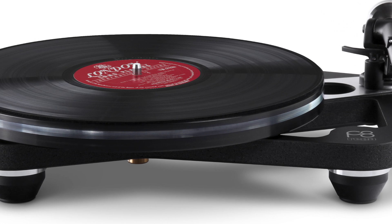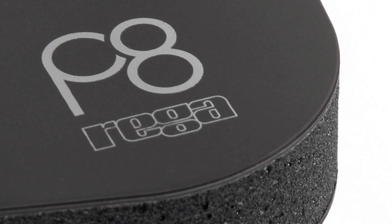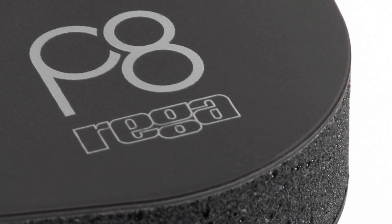The first thing that you'll notice right away about the Planar 8 is that while we have had skeletal plinths before — the RP-8 and the RP-10 — this is a radically different sort of design to the skeleton than what we had there. This has a nice, well-rounded appearance. It's a little cleaner, doesn't have as much of the sharp lines to convey the isolation of the turntable, but yet it still delivers a turntable that, when you put it out and play a record on it, is just beyond beautiful.